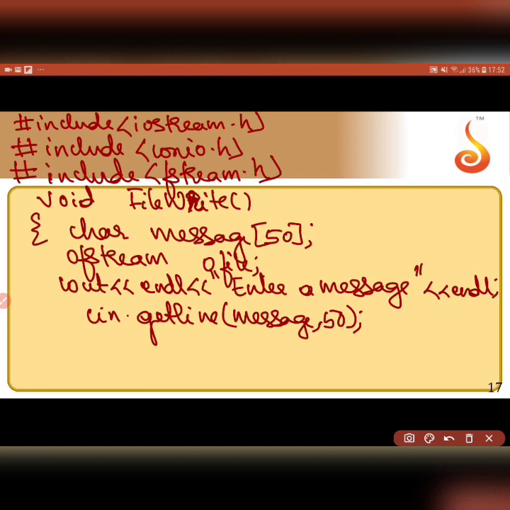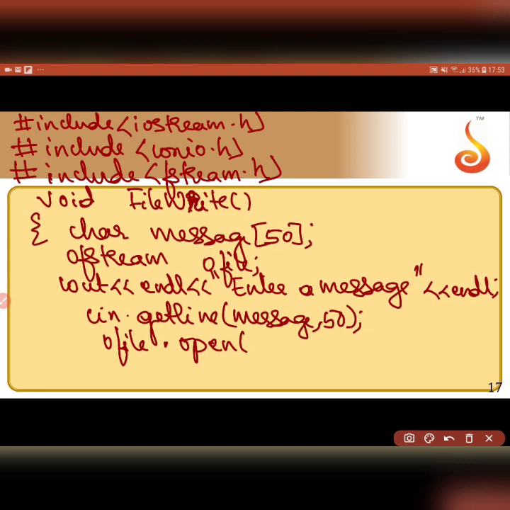I can open in two ways. One is using the constructor, where I should have passed it here when I created ofile, or I can open it using the open function. So let me use the open function. How do I do that? Object dot function, correct? So it will be ofile.open, and then what is the argument I need to pass?